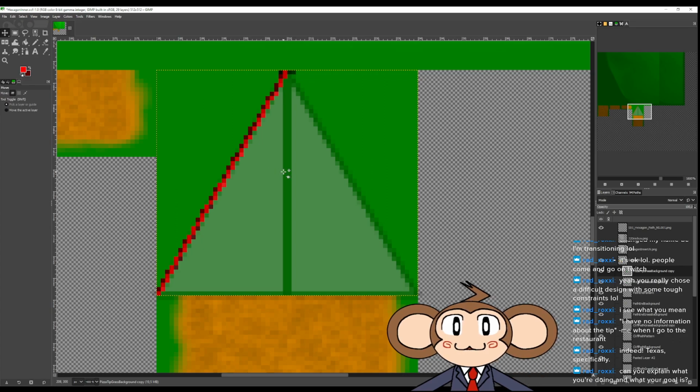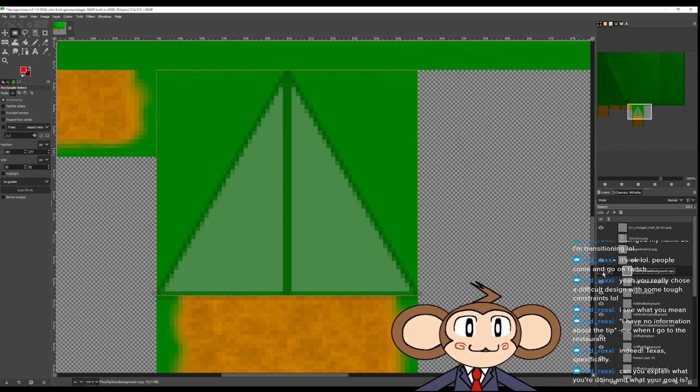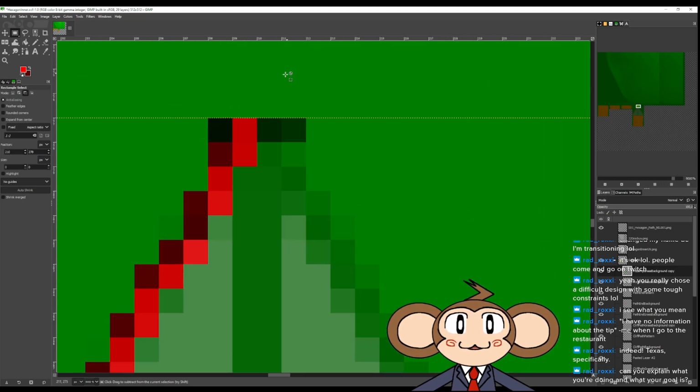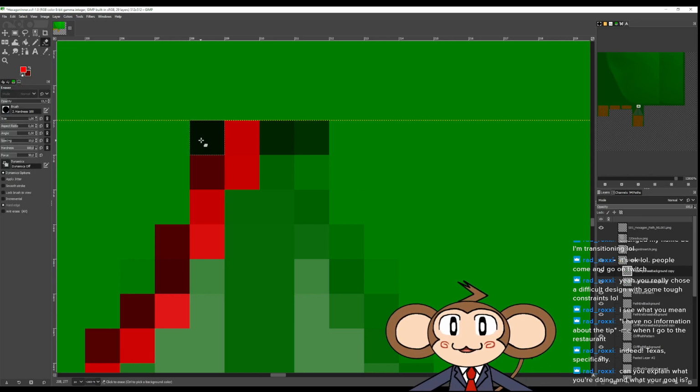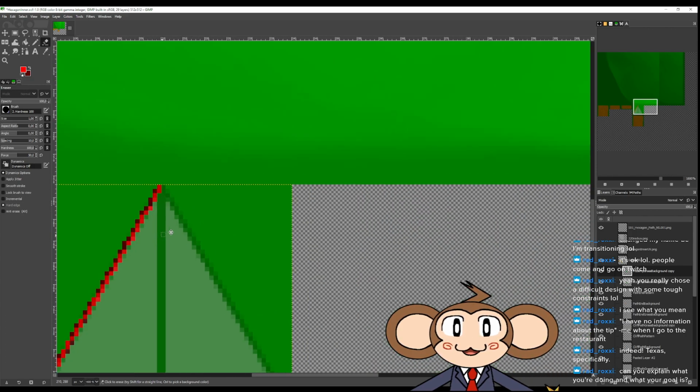What the? Why didn't it cut? Also, why is there still black here? Oh my god.